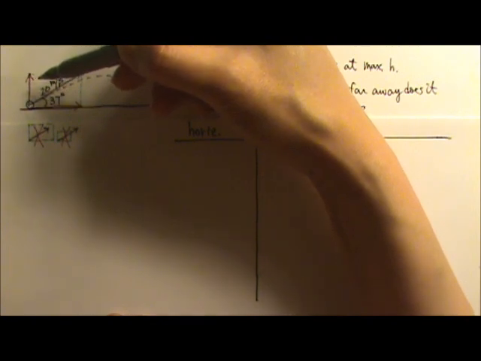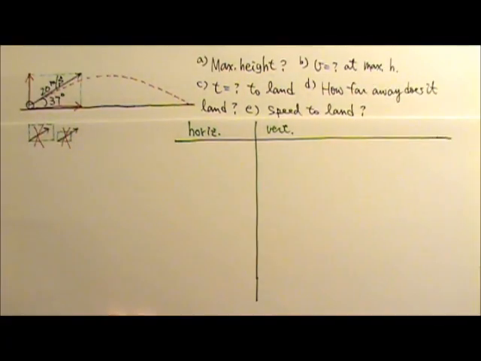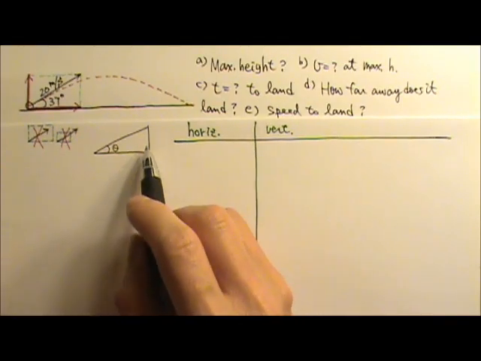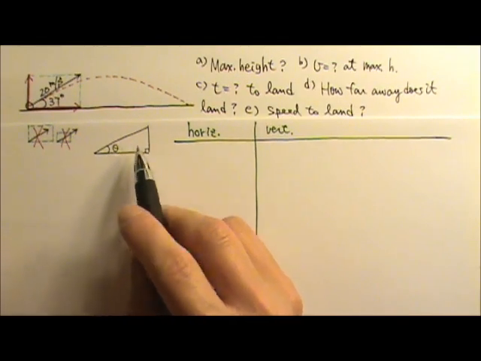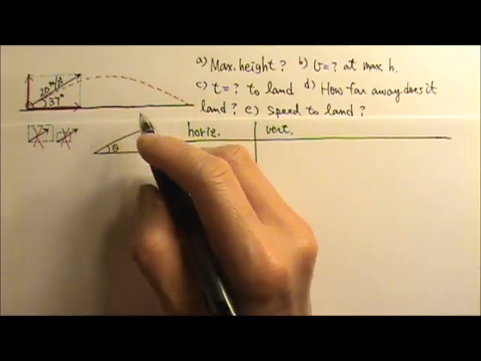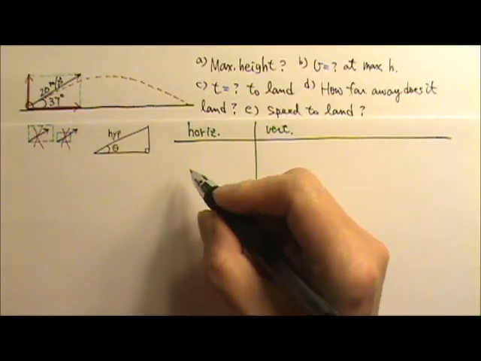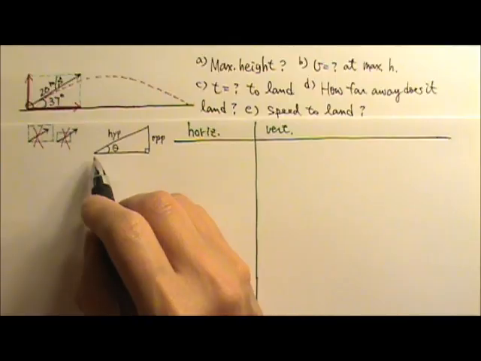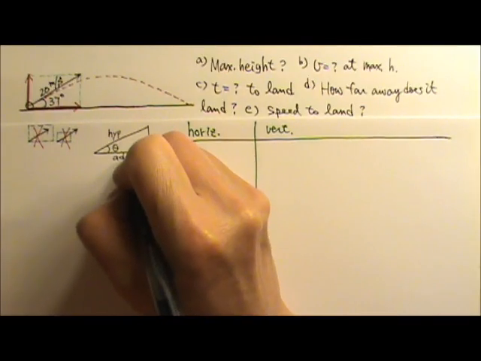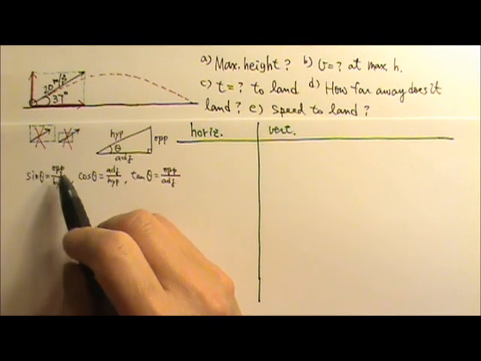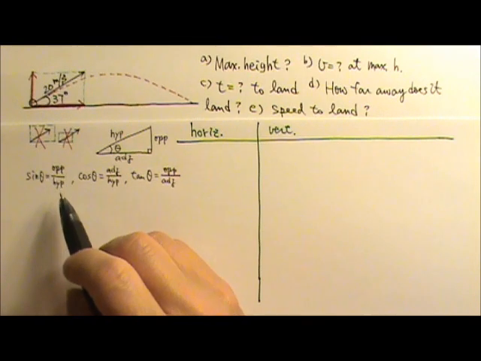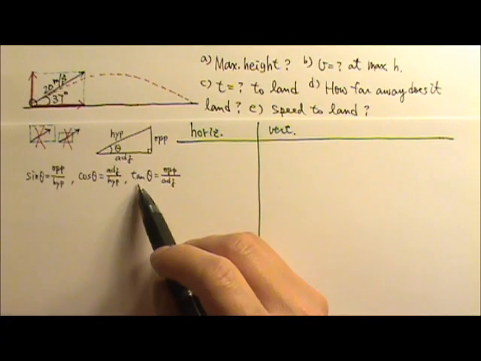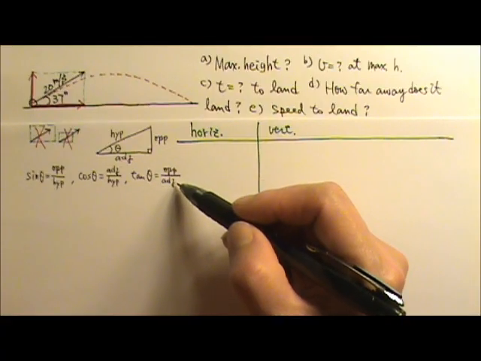In this rectangle, this side is the horizontal component of the initial velocity, and this side is the vertical component of the initial velocity. To find these components, we need to use some trig functions. In a right triangle for angle theta, the longest side is called the hypotenuse. The side opposite to the angle is called the opposite side, and the side adjacent to the angle is the adjacent side. Sine theta equals opposite over hypotenuse, cosine theta equals adjacent over hypotenuse, and tan theta equals opposite over adjacent.